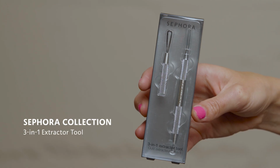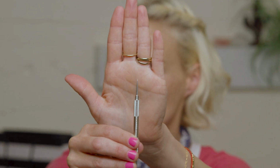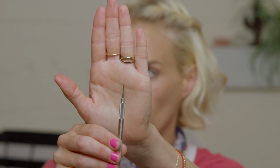So if you don't have this really low-tech tool, it's an oldie but a goodie, this is the Sephora Collection 3-in-1 Extractor Tool. And this is awesome because it has 3 different ways to extract. The first part of this tool is the lance, and you can see it's a really sharp, fine point. You definitely want to sanitize it with alcohol before lancing anything on your face, but it's great for those whiteheads that you just want to cleanly pop.